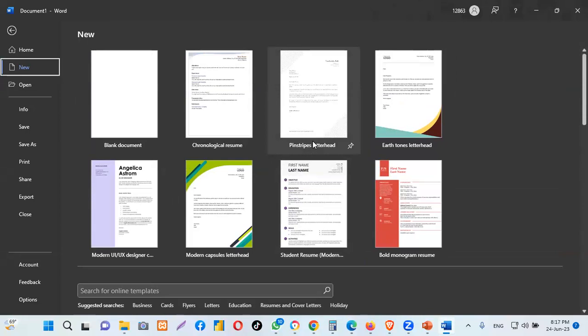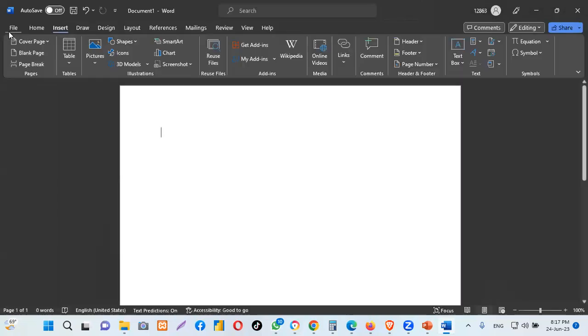Apart from this one you see, online you can also go to the Microsoft site. There are thousands of them, if not millions of them. Whichever you pick, just click download. It's going to download it for you. So you don't need to do much other than putting in your text. But in all this, if maybe you didn't see any of your choice there, you can come here and begin to do things by yourself.